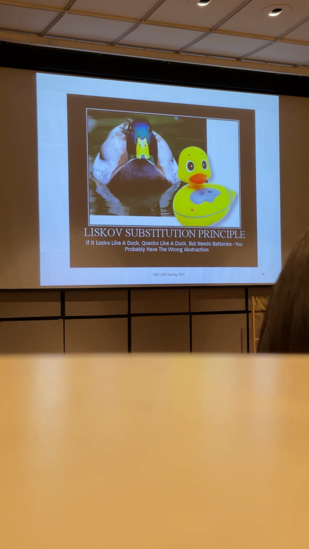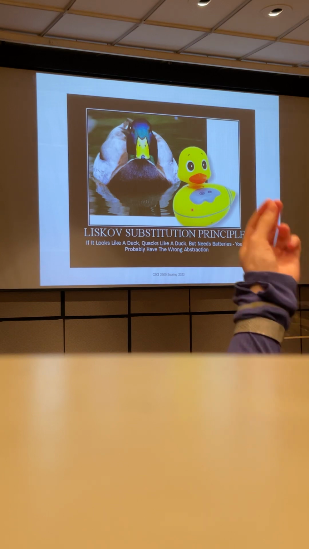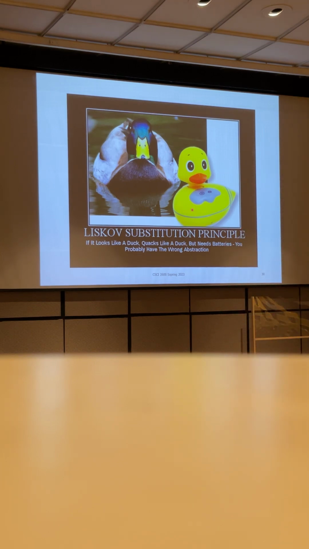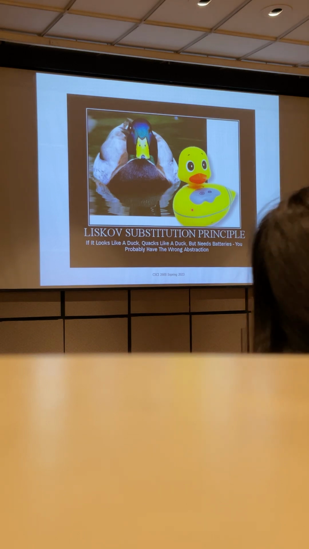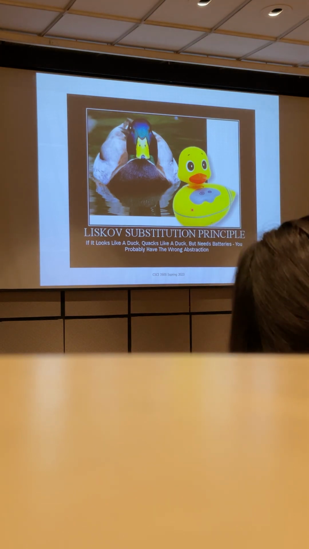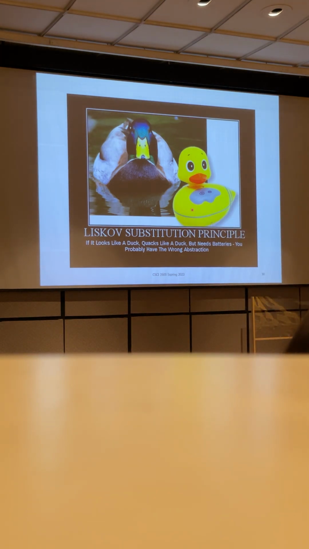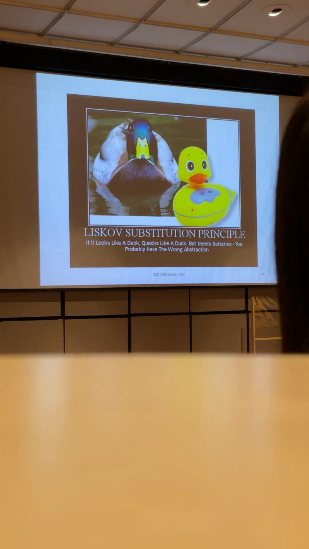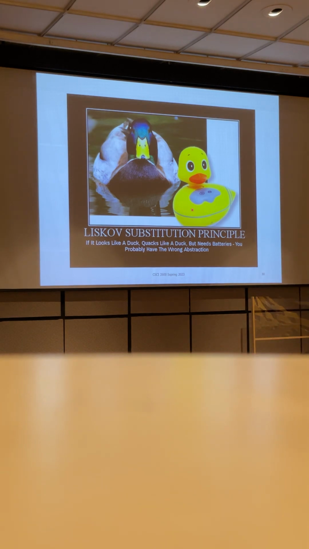Right. So this meme is referring to duck typing, which hopefully you'll remember from your CS1 Python class, right? If it quacks like a duck, if it swims like a duck, if it looks like a duck, it's a duck. That was the duck principle. And the Liskov substitution principle changes this a little, saying that if it looks like a duck, quacks like a duck, but it doesn't swim like a duck because it needs batteries, then you probably have something wrong in your inheritance hierarchy. So you have the wrong abstraction.